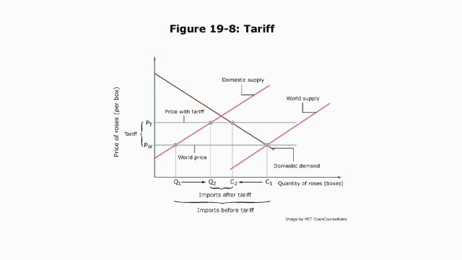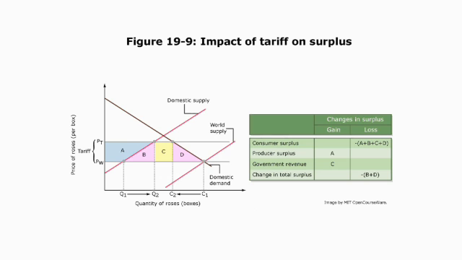So in that sense, the tariff worked. The goal of the tariff was to reduce imports, and it worked. Consumers wanted less from Colombia, producers were happy to produce more, so imports fell. So in that sense, tariffs worked. They lowered imports. Okay? But what did they do to welfare? Well, that's our final figure, 19.9. What did they do to welfare?